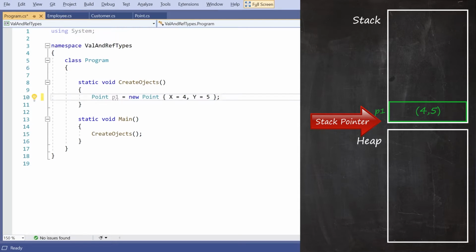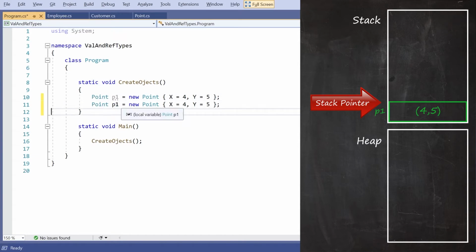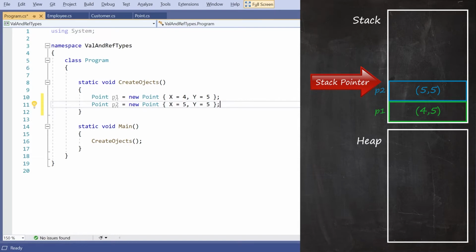And when that's done, the compiler knows that those objects are 64 bits in size, and so it moves the stack pointer up by 64 bits. If we then had another point, then it would again be allocated on the stack at the next available slot, and so the stack pointer would know exactly where to put it and then would move up and the next one would go in, and so on and so forth.